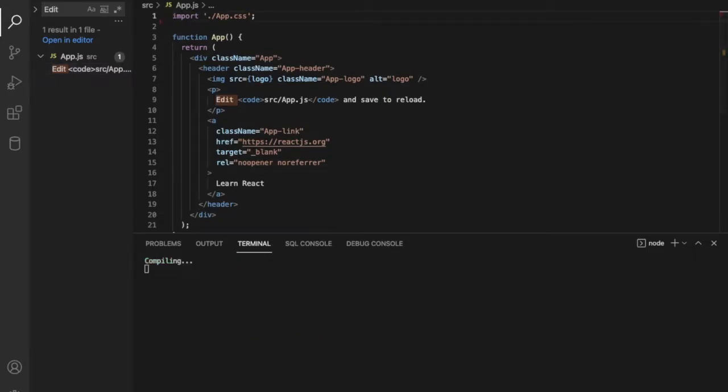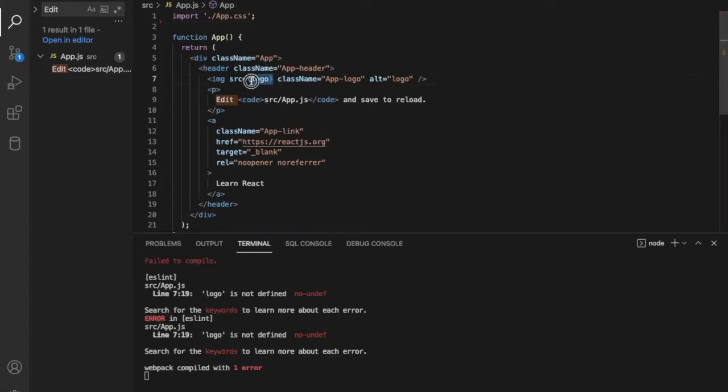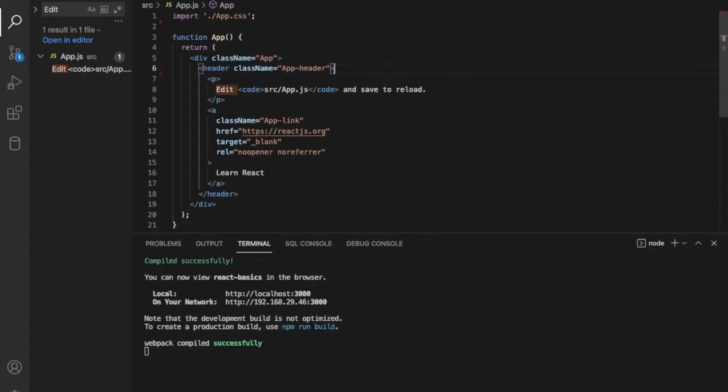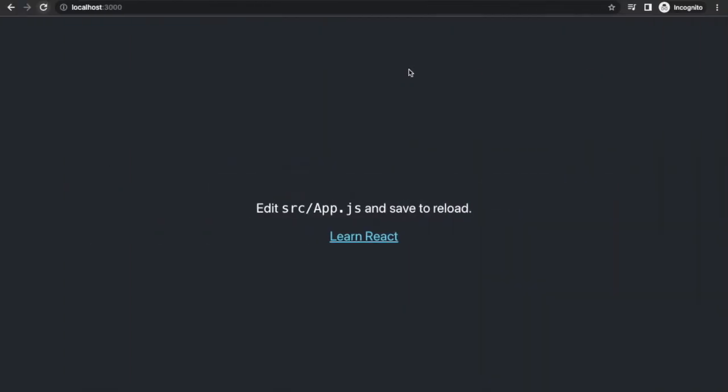So I just remove that, and you can see the logo word is also mentioned here. I don't require this logo file to be here, so I want to remove this thing from here, right? I can remove it from here. So that image is removed now. That's fine. If I look back at my browser, you can see there's no image now, right? So that's all fine. It's getting reloaded.